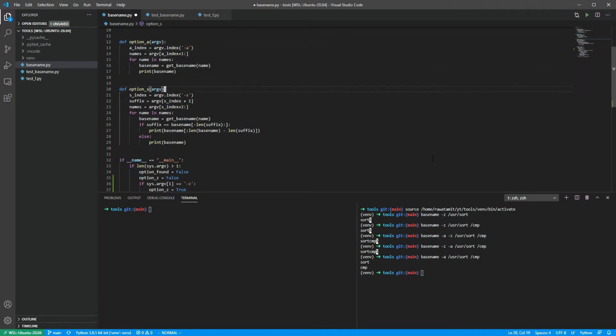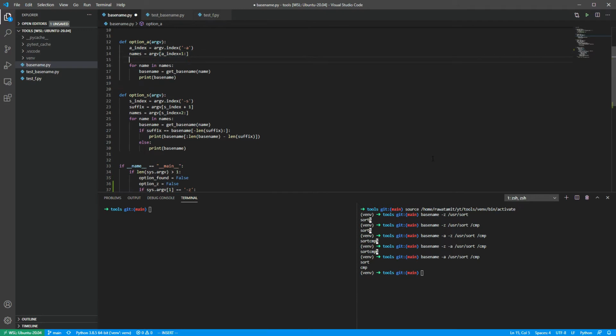The other thing we'll do is refactor our program. Right now we have an option A and an option S, and they both print the base names for the given names on the command line, but this time we'll make sure that they'll only return a string in the correct order. For example, result would be my list, and we'll see how to create a string from a list. So right now what I'll do is add a base name to the end of this list.